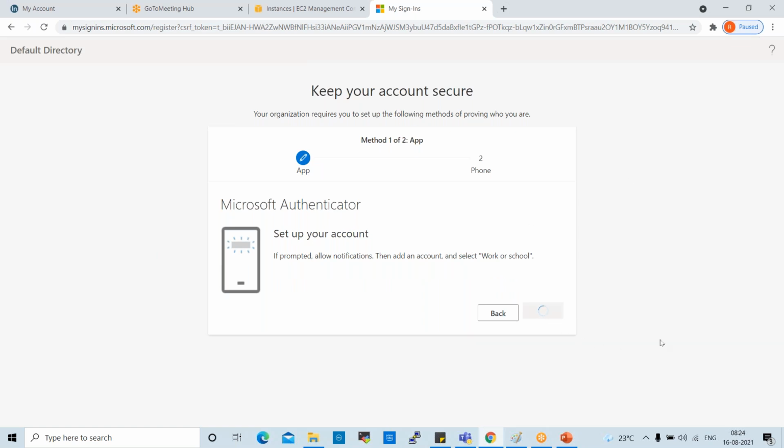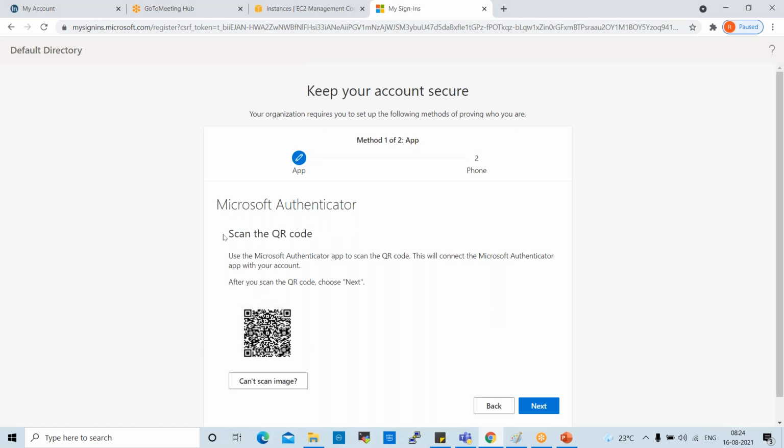Click on next here. See here. So scan the QR code. We have to scan this QR code, then only are we able to log in as the user, right? So Microsoft has some extra layers. Microsoft is maintaining extra layers to protect the applications, right? So once we scan this QR code, then only can we log in to our console, right? I'm using partial licensing, not full licensing. My subscription is a partial subscription. That is why I cannot log in to the system.